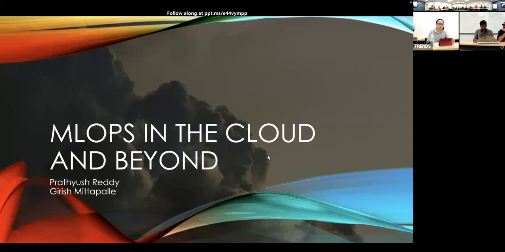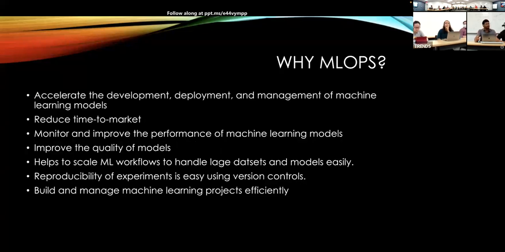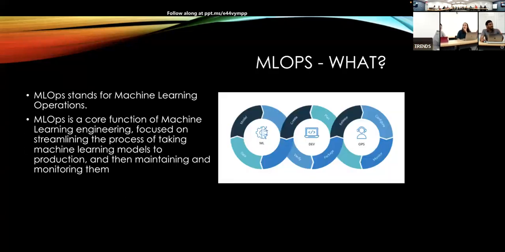So firstly, let's know what is MLOps. MLOps stands for machine learning operations. It's just DevOps for machine learning.